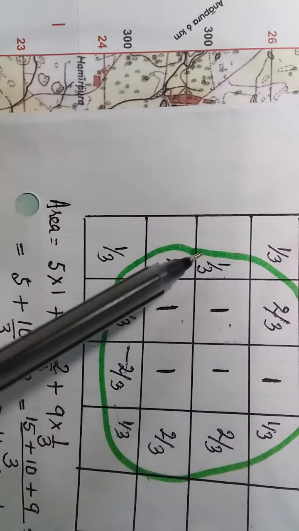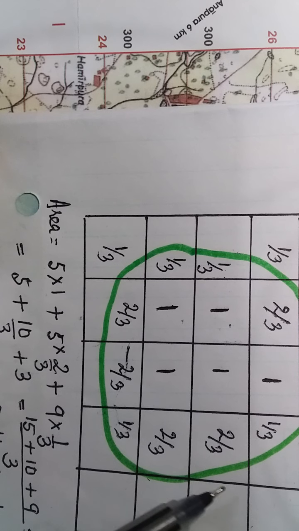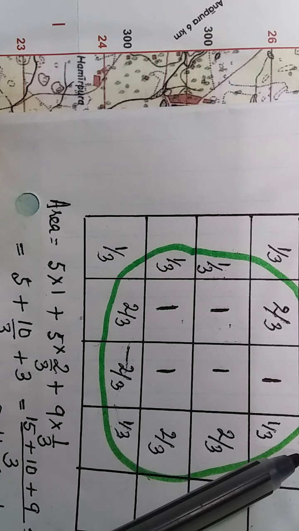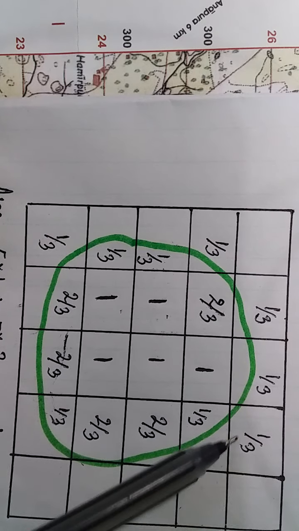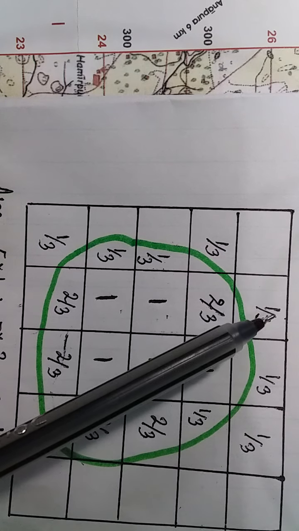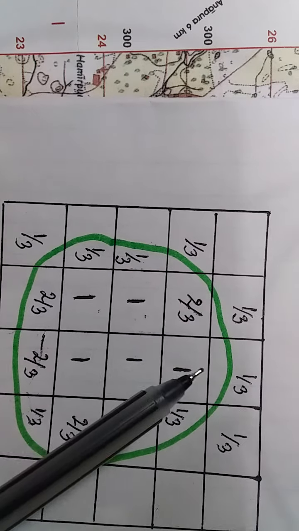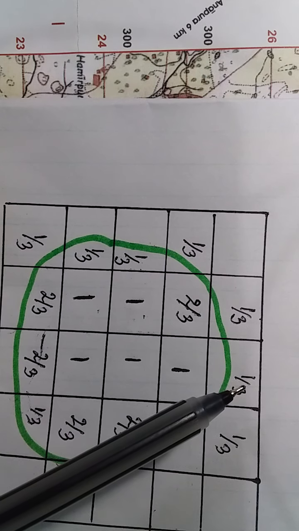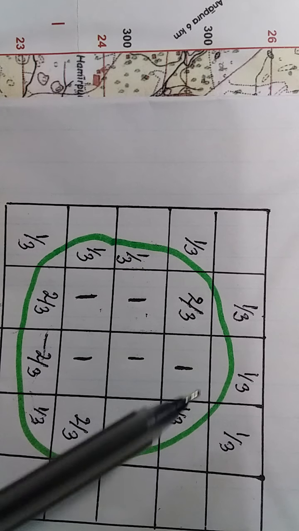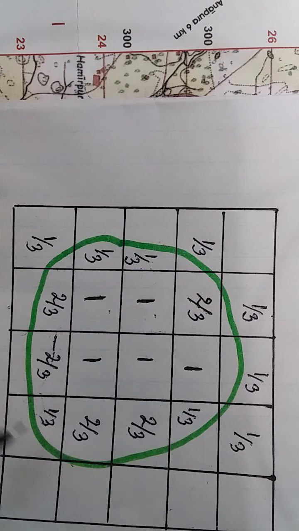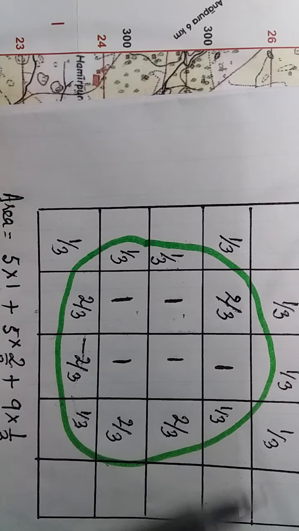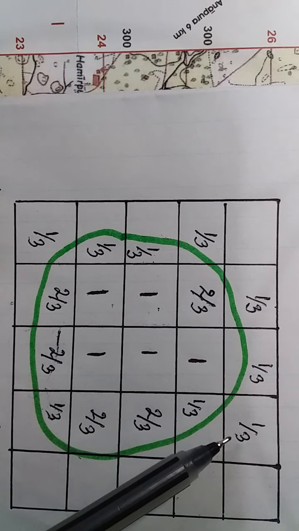And then the rest of the squares, you see the green line wherever it passes, it is less than half. So therefore I have taken 1/3. If it is less than half, then I'll be taking it as 1/3. Normally we will not get half, but if we get half, then we will be writing it. So normally we do not get half because this is not symmetrical, it is asymmetrical. And therefore chances of getting half is very rare. And therefore for all practical purposes, we'll consider it as 1/3.